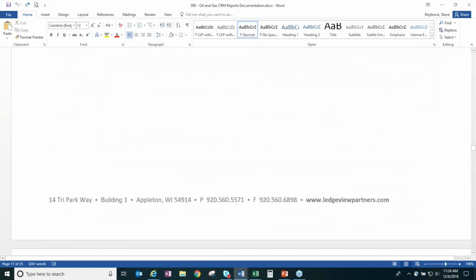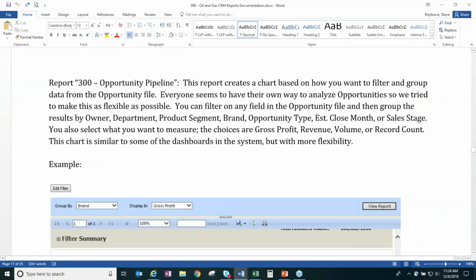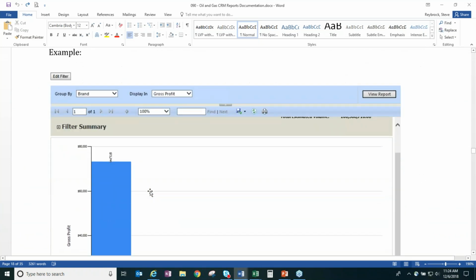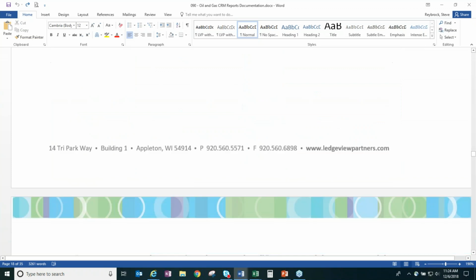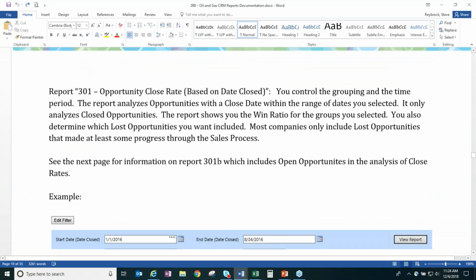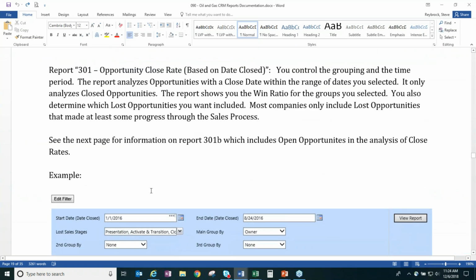All right, kind of moving on to pipeline stuff. There is a report here we tried doing with a chart, but most of our opportunities, we have about 56 charts right on dashboards, so this report isn't that useful much anymore. But if you want to analyze your win or your close rates, we have a couple different ways you do that, because in this industry, it seems like everybody does it a couple different ways.